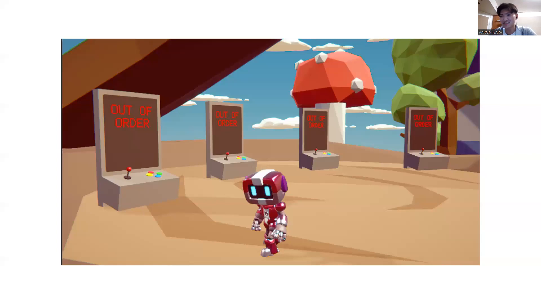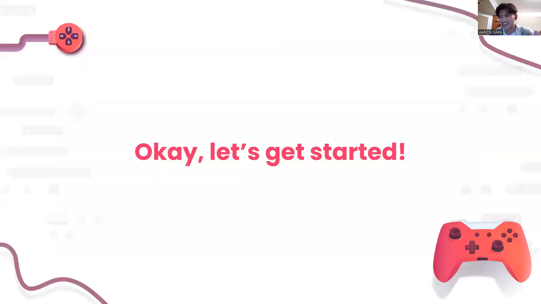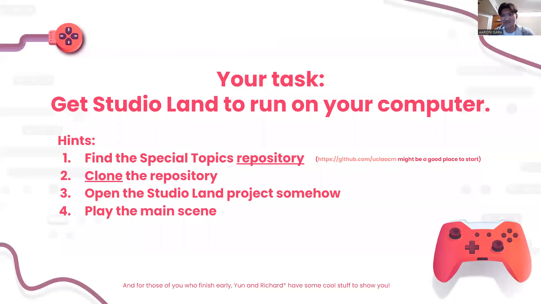So to get started — and don't worry if what I said didn't really make sense, especially if you're just starting out with Unity. The whole point of this first day is to get you familiar with Unity simply by getting this project to run. Our task for today is very simple: all you need to do is get Studio Land up and running on your computer and make sure everything's working fine. In person we would have been going around making sure everyone wasn't running into difficulty, so I apologize that we can't do that here.